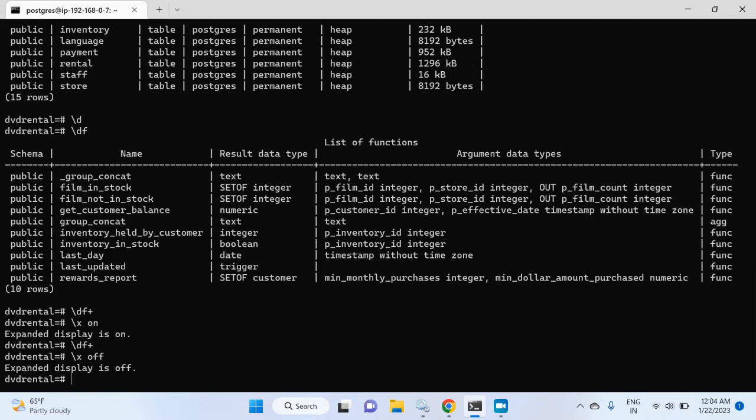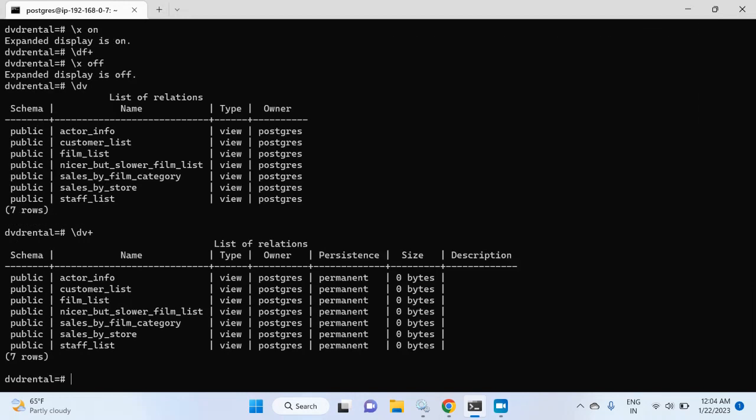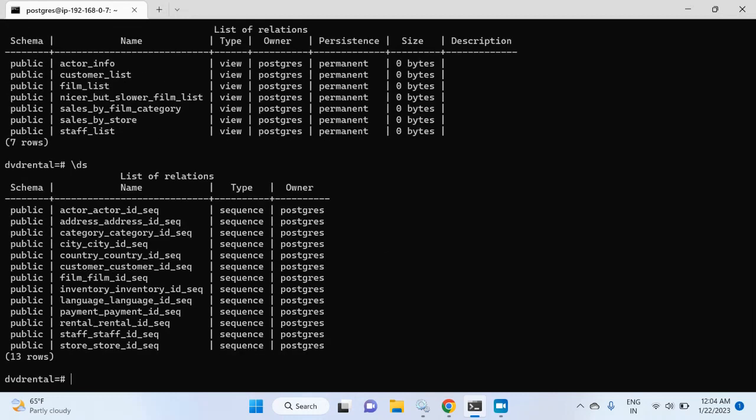And then we have seen the tables, we have seen the functions. Similarly, we can see the views and more properties related to views with \dv plus. Okay, so this is how we can see the views, and then similarly we can see the sequences.